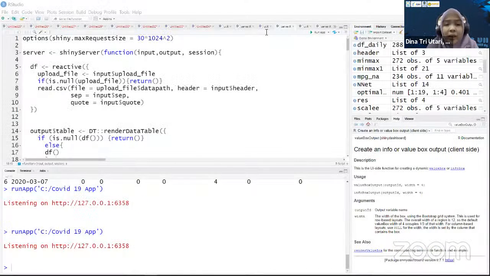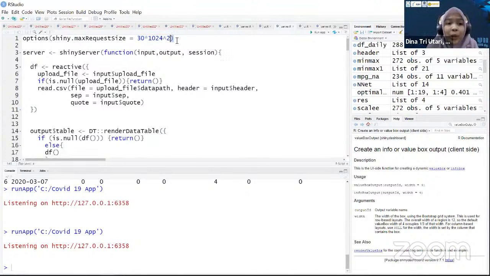Okay, there is no restriction on the number of attributes from the uploaded dataset. You can also set the maximum request size of your data by adding the option shiny.maxRequestSize here. You can add more than what I wrote in my script.